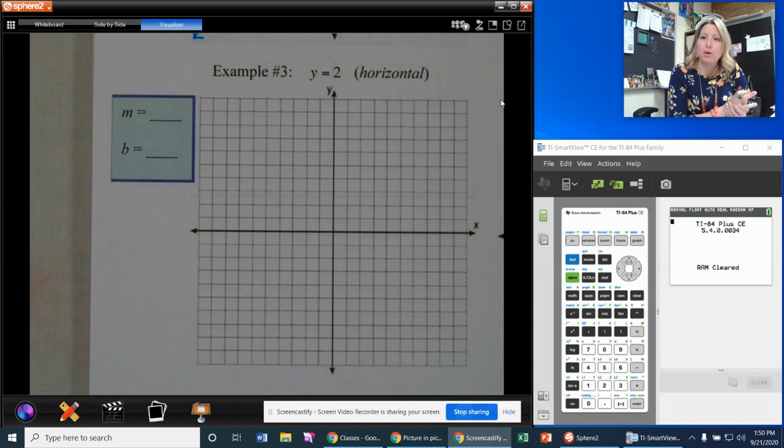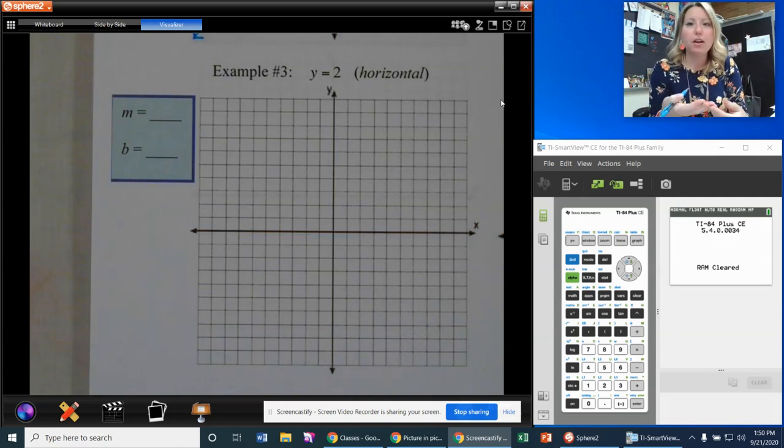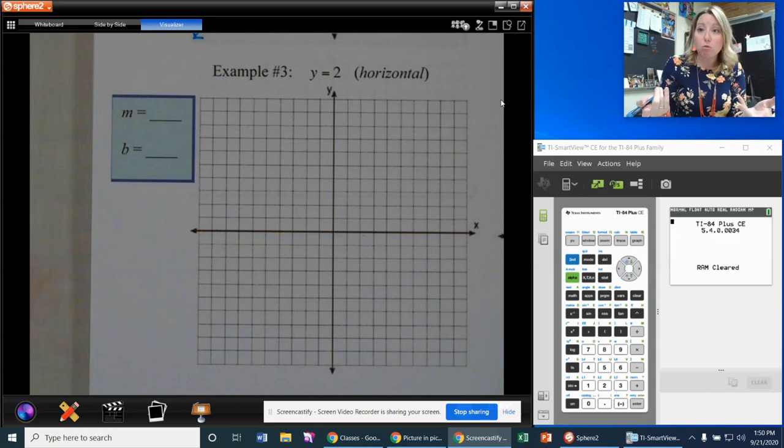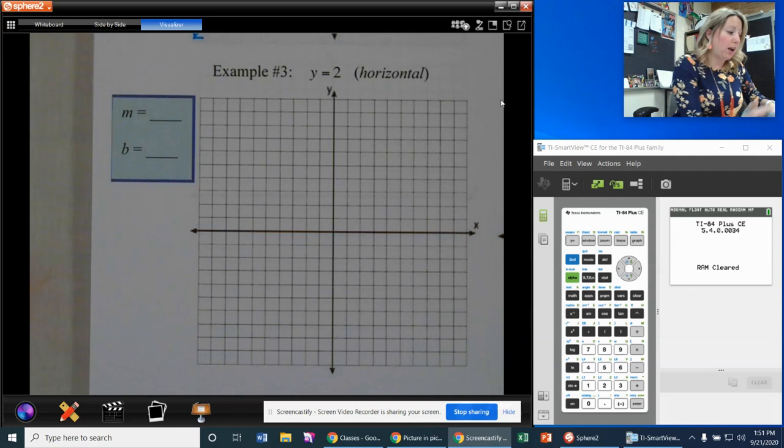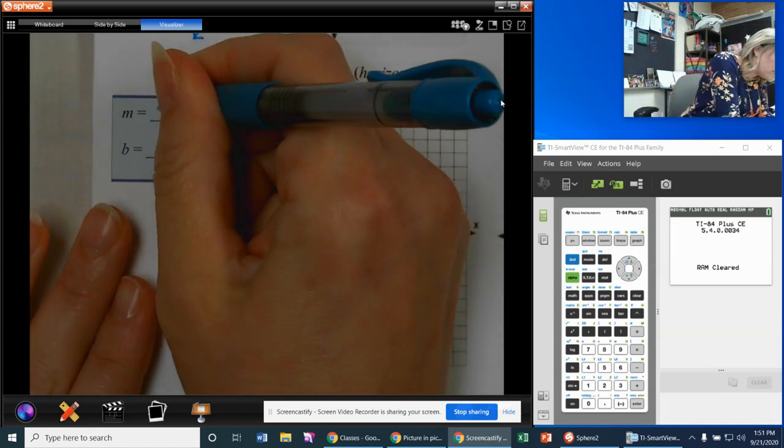Okay, gave myself a little hint here, huh? Y equals 2. This is going to be horizontal. Think about it. Is there an x variable in this line at all? No. So you're not going to touch the x-axis at all. And if we're not touching the x-axis at all, that's horizontal. That's straight across. So my slope here, because there is no x value, and the number that's multiplied by x is my slope, how I can then have no x value written is that my slope is 0.